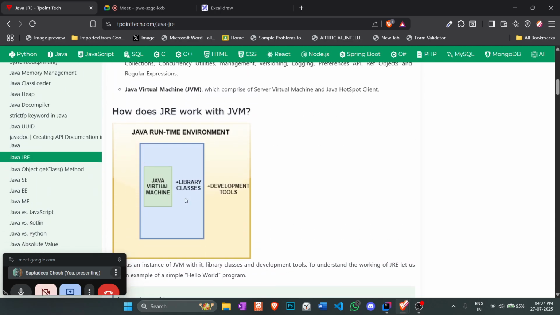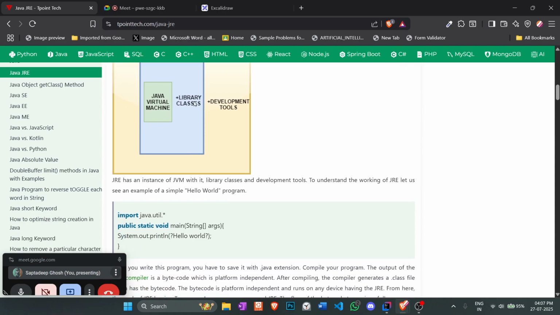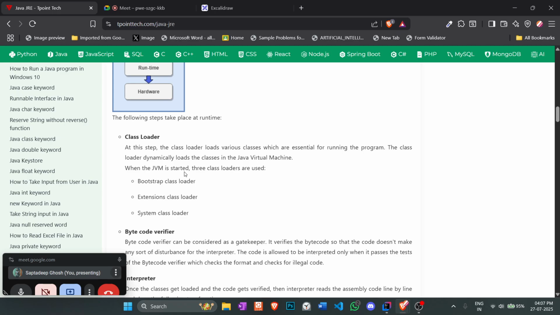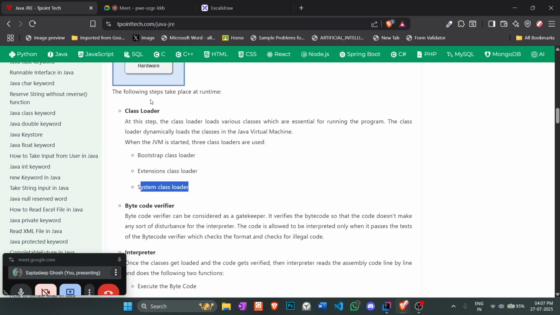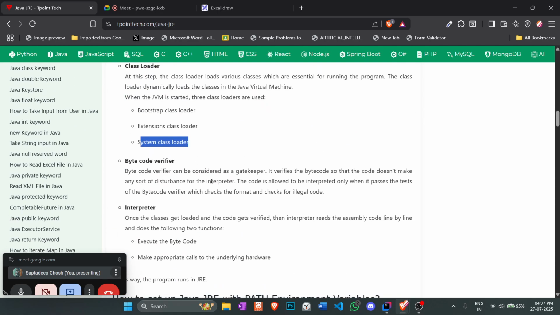The loader is responsible for bringing the basic classes from the libraries. When the JVM is started, three class loaders are used: bootstrap class loader, extension class loader, and system class loader. We don't have to talk about this, but the main thing to remember is that the loader is responsible for bringing classes from libraries to the Java virtual machine, right?